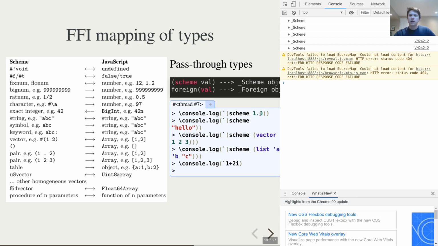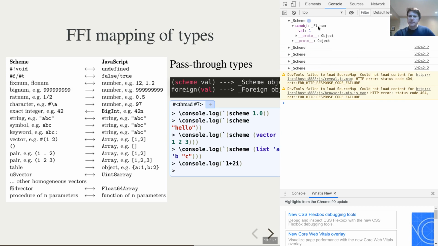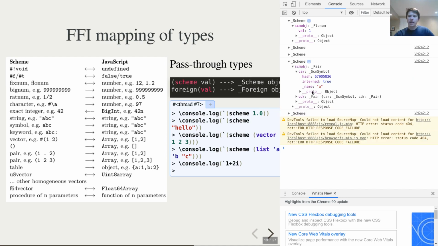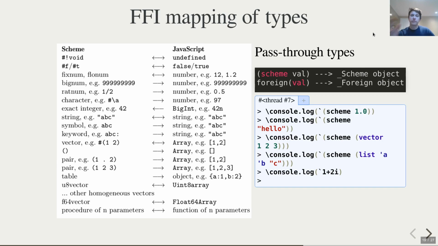So this flownum should actually be a number. And so what we see here is the GVM representation, which is a flownum, and the value of the flownum, which is a number. We can look at this for others, but let's just look at the list, for example, where we see that we actually have a pair, which is the GVM representation, with its values here. So you can do this with any object and either go from scheme, passing scheme objects, or JavaScript objects with foreign.